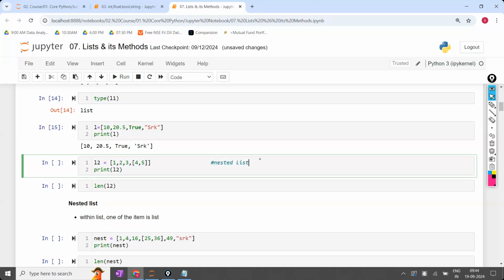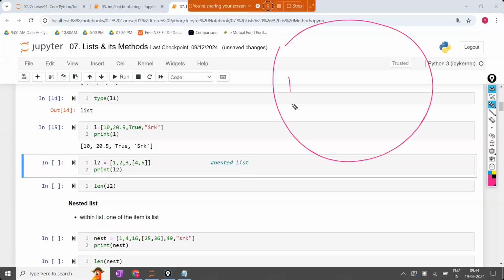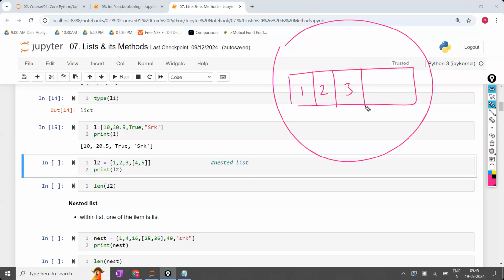Now, how will this object be created? First it will create 1, 2, 3, and a list of 4, 5. A list of 4, 5 is considered a single item in a single box. Now the index numbers we are going to get are 0, 1, 2, 3, minus 1, minus 2, minus 3, minus 4.